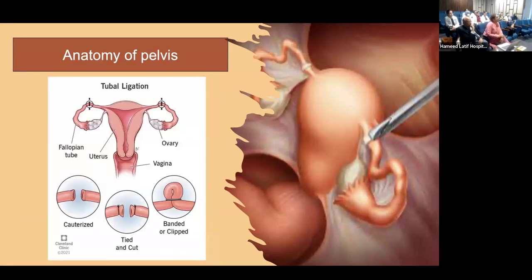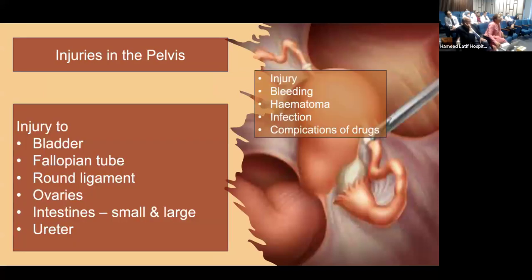This is basically to talk about the site of the tubal ligation. Most of the time when we are doing tubal ligation, we are doing it at the first third of the fallopian tube. If you go too near the ampulla, there is a greater probability of recanalization of the fallopian tubes and also failure of the process. There are various ways of doing it: you can put a band, you can clip, and you can tie and cut. Most of the time during open surgery, what we are doing is tying and cutting of the fallopian tube.